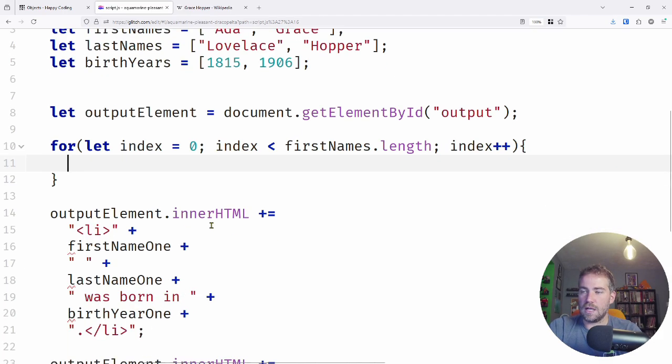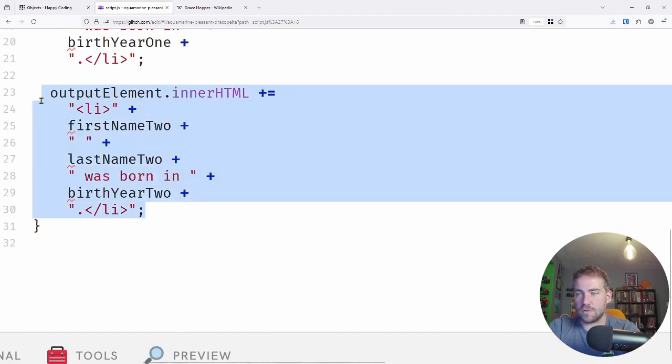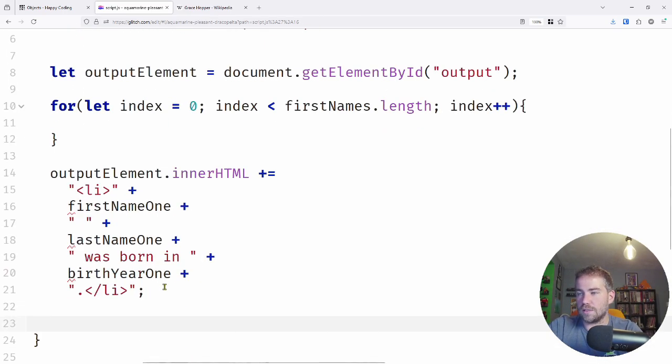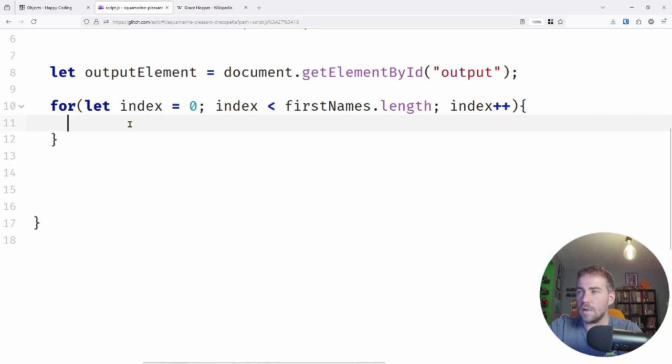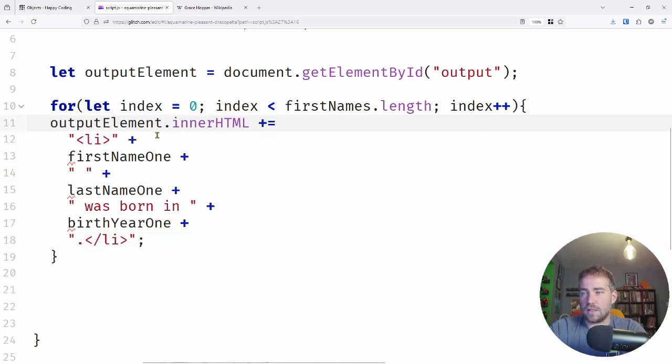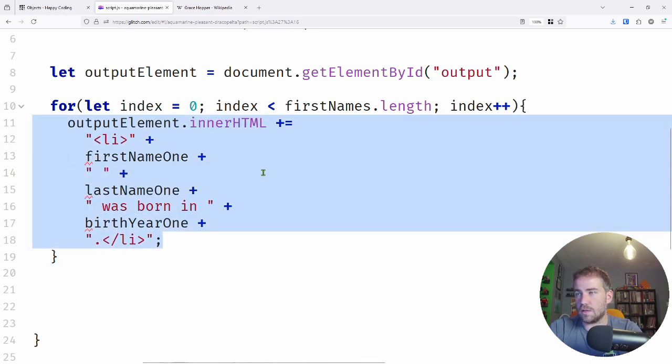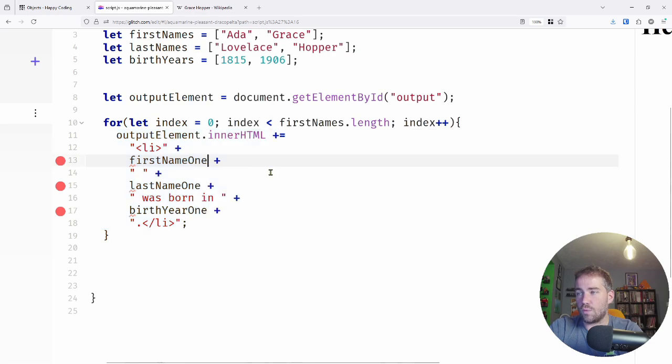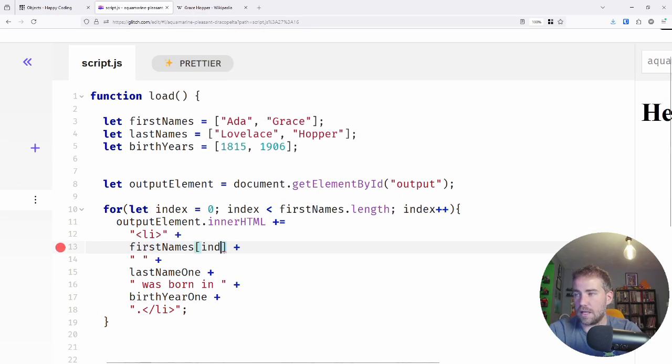And then in here, what I'm going to do is delete some of this code and then steal some of it. I'm going to take the code I used to have, and I am going to index into all 3 arrays. So instead of first name 1, I'm going to say firstNames, the name of my array, index, lastNames, index, and finally birthYears, index.